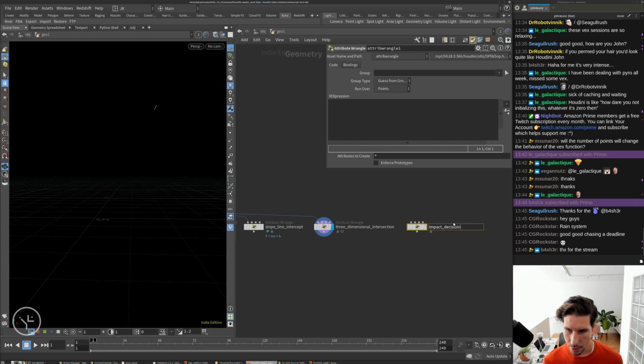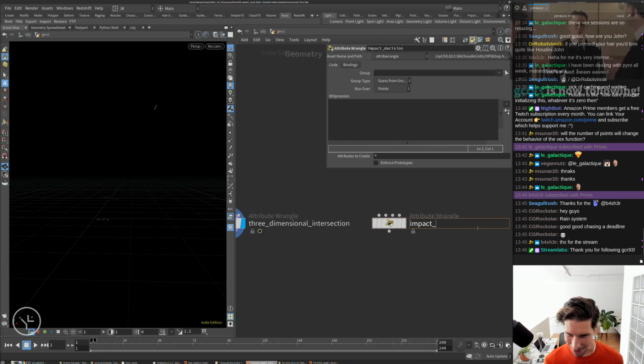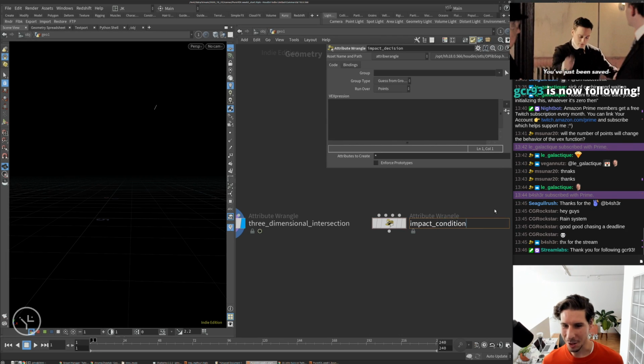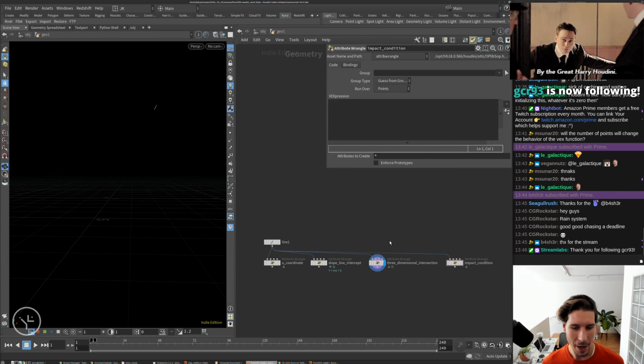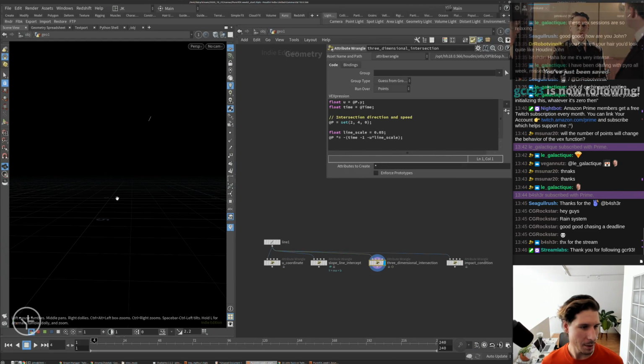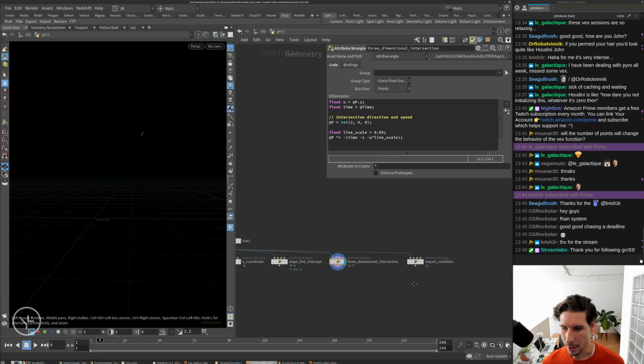Just call it a condition. What I'm calling the impact is the moment that it crosses this plane or intersects things, and that will be the impact time.